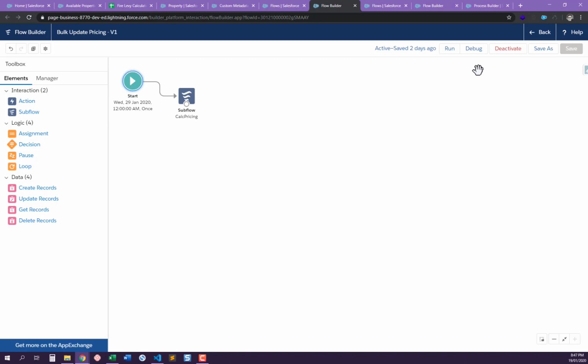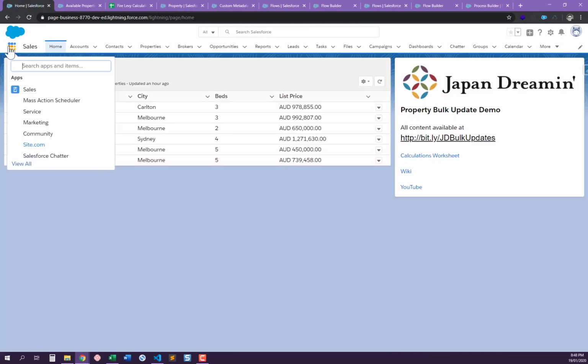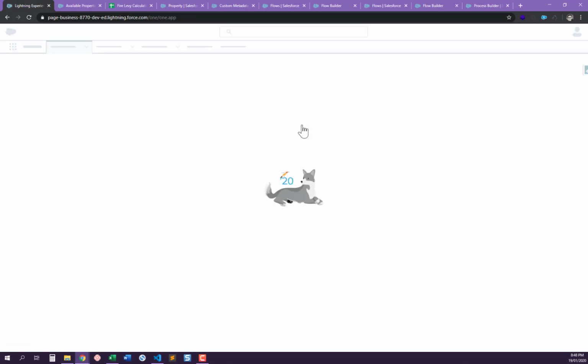The other thing that is pretty annoying about this type of flow is that every single time after it runs, that's it. If you want to run it again on an ad hoc basis, you have to resave the flow as a new version. A little bit of a hassle. So it's good that it's there, but I'm just not sure it's really a great feature at the moment, because there are some really great tools out there like Enabler and this next one I'm going to show you. The third tool I'm going to show you is called Mass Action Scheduler.